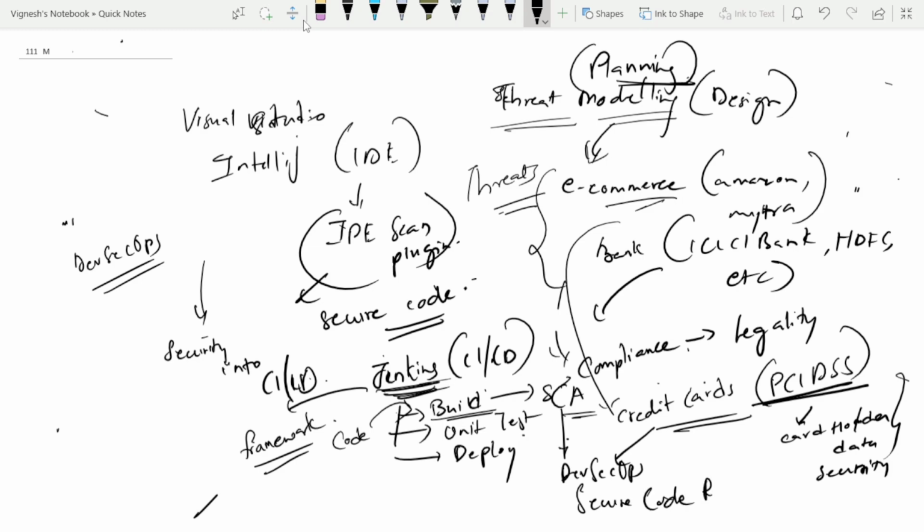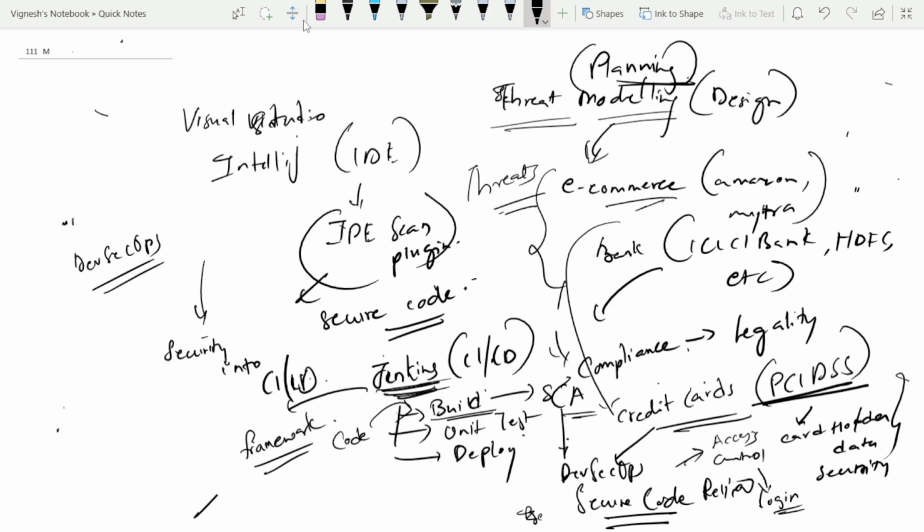You can sit with the development team and note down the functionalities they have used, like access control or login functionality, and check whether proper security guidelines are implemented. This is again a DevSecOps approach.